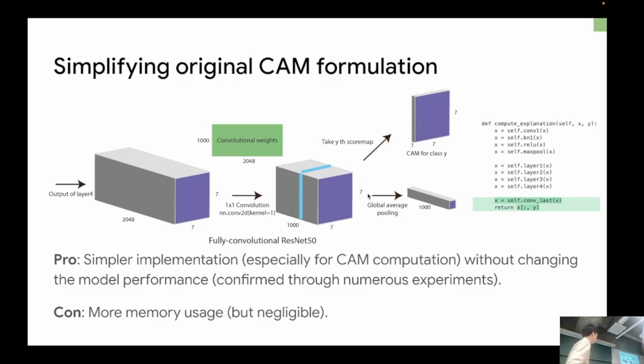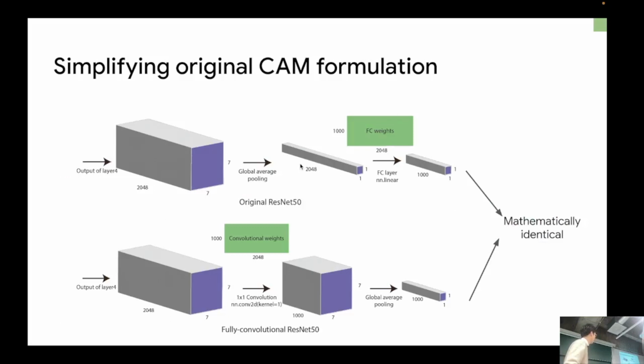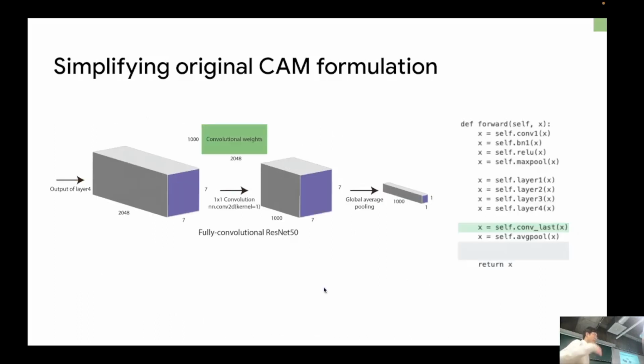And features are always exposed in PyTorch code, or in many deep learning frameworks. So it's much better to just deal with features. But of course, you're using more memory here because you need to store this feature in the GPU memory, whereas before you only had to store this vector. So it's a bit more space, but compared to the whole size of the network, this is negligible, I'd say.